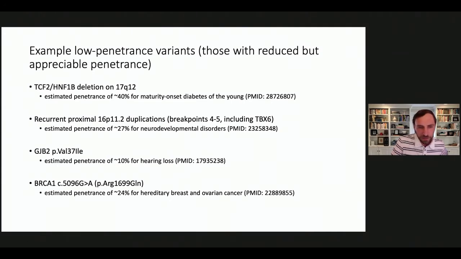And it's hard to get the case control numbers because maybe they're not as common as some of the risk allele stuff. So these are ones that I think you'll oftentimes see people struggle with in terms of how to present them and how to actually get the data for this. But again, just giving you the idea of the difference between risk alleles and low penetrant variants, and how we're thinking about them.